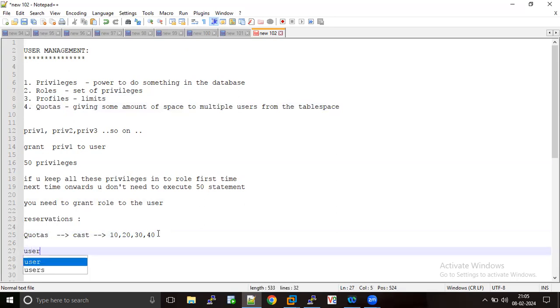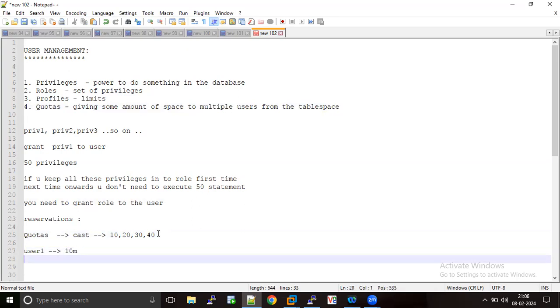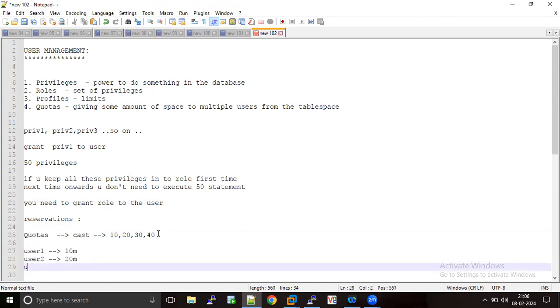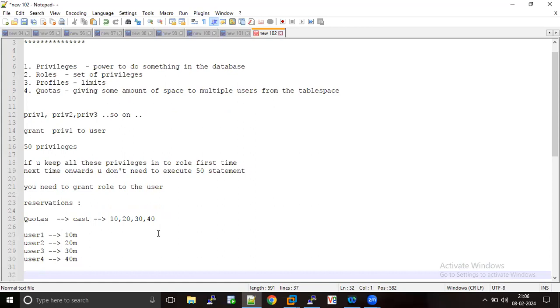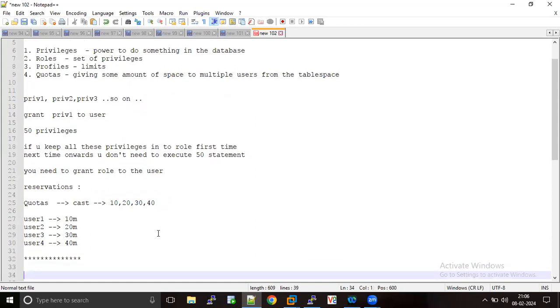So user 1, I am giving 10 MB. User 2, I am giving 20 MB. User 3, I am giving 30 MB. User 4, I am giving 40 MB. If you give like this, then what will happen?